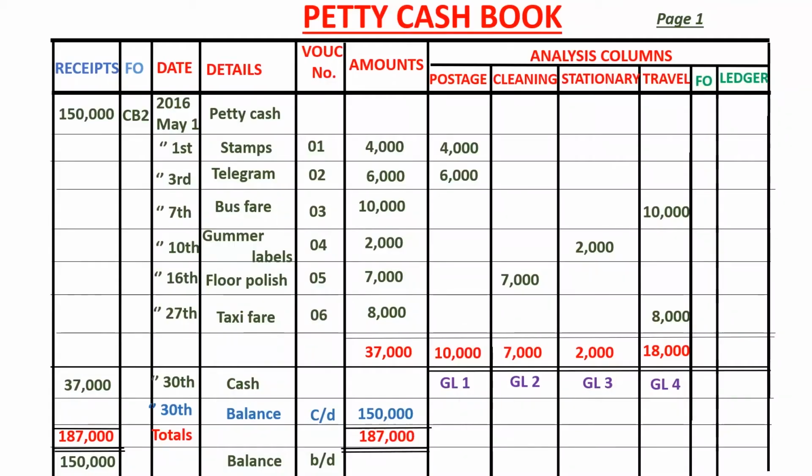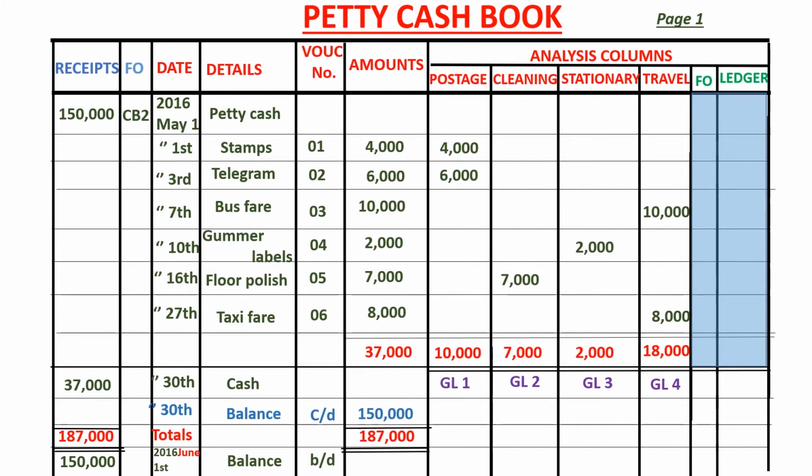So now remaining here is we have not yet talked about the ledger column that is at the extreme end, the other side. Now, talking about the last column in the petty cash, which we're calling the ledger column, here is the thing. Now, for starters, we say that petty cash is used to clear off small expenses during the course of business transactions. Now, sometimes petty cash may be used to clear off an item that is not in the category of small expenses, or simply put, sometimes petty cash may be used to pay off items that do not exist in the general ledger, but in other ledgers. If this happens, we post that figure in the ledger column.